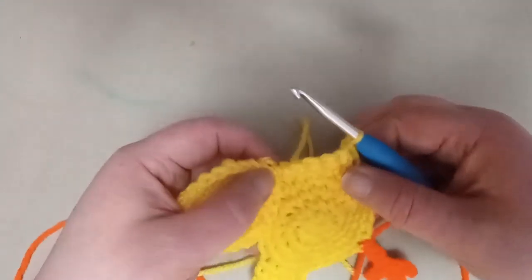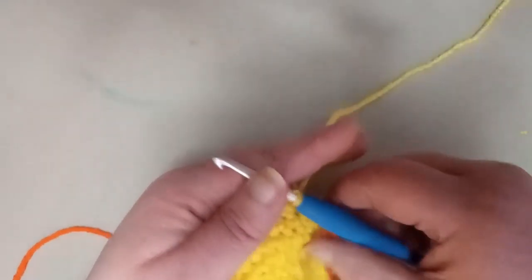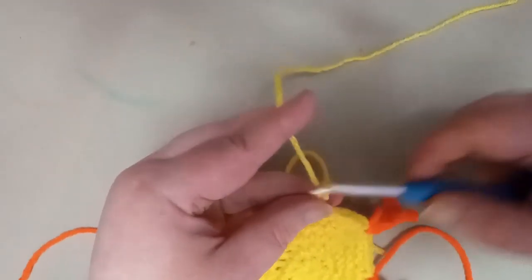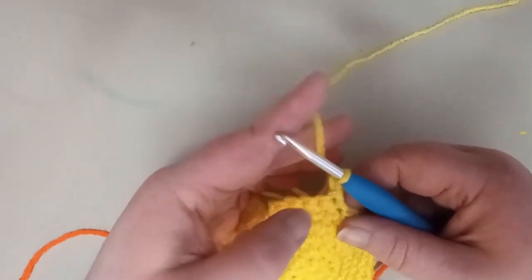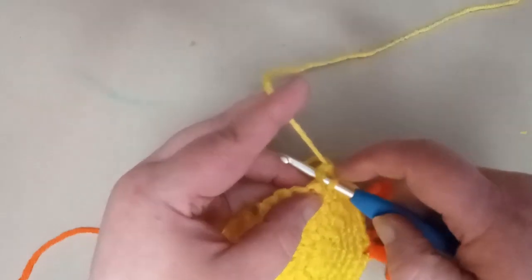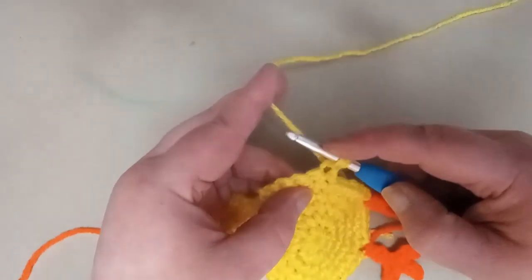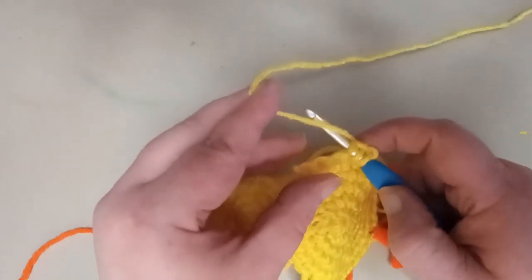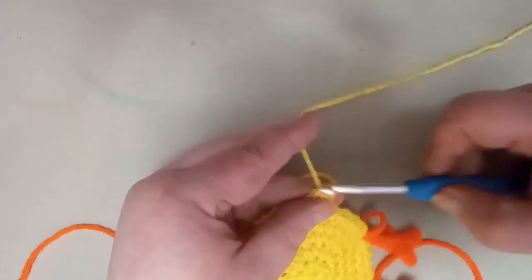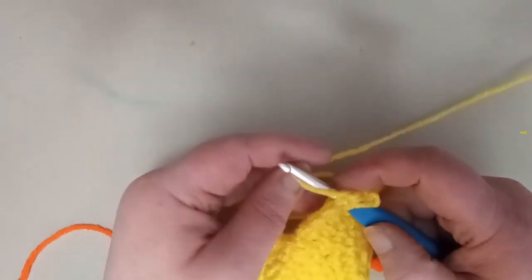and let's get all these end pieces out of our way. All right, let's chain one. All right, now we're going to single crochet two together over the first two stitches. So insert your hook, yarn over, pull through the base, two loops left, go into the second stitch, yarn over, pull through the base, three loops, yarn over, go through all three loops. The next stitch is a single crochet stitch.